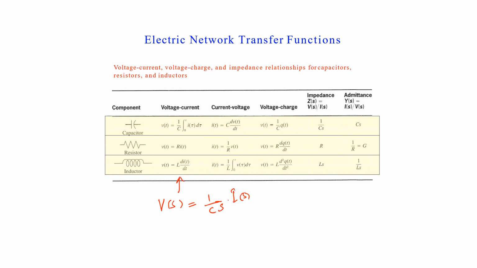And similarly, for the resistor, we can write the voltage equation as V of s equals to just R into I of s. And in the case of inductor, we can write the voltage equation in the Laplace domain as V of s equals to L, and the differential can be represented as s into I of s.